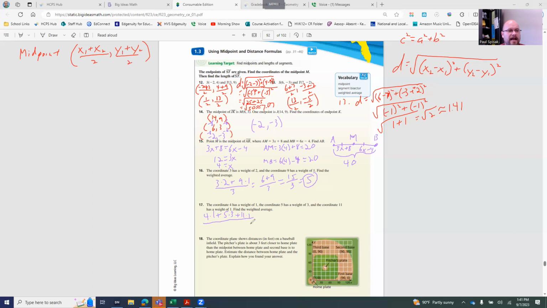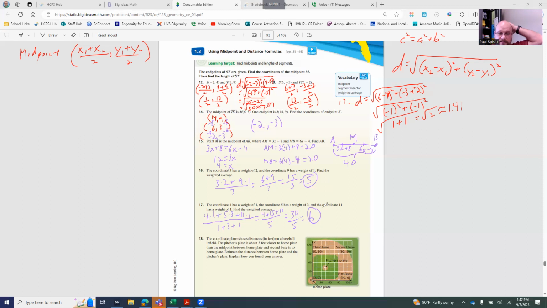On the bottom, again, we're adding up all our weights. So this time I'm going to show it. So we had the 1, we had 3, and we had the 1. Those are adding together. So our bottom value there is all of our weights. It's 5 total. So what do we have now at this point? Well, again, I said 5 on the bottom. We have 4 times 1 is 4. 5 times 3 is 15. And 11 times 1 is 11. So add those all up. That's going to be 19, 20, 30. So we get 30 over 5, which is 6.